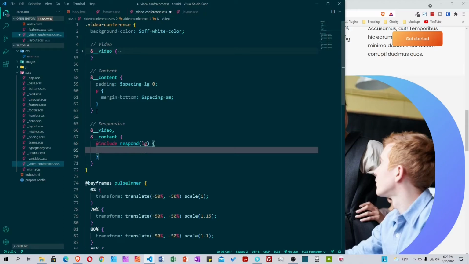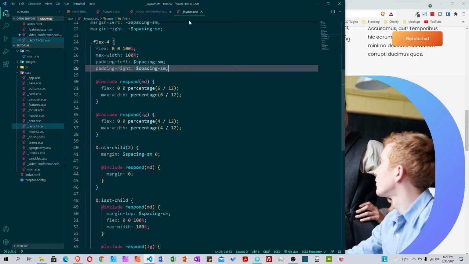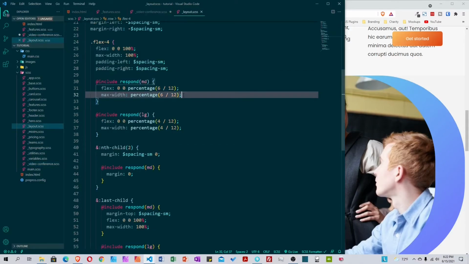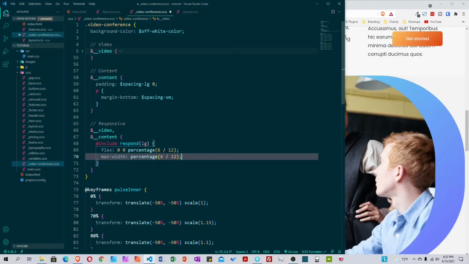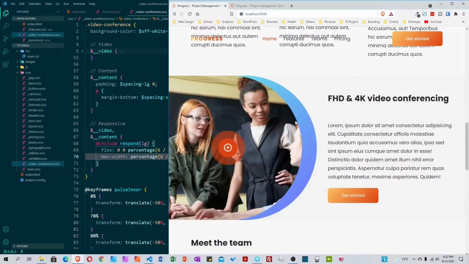Then remember we can do half. So this right here goes 6 divided by 2 divided by 12. Copy that. Just like that. Save it. Now we get it right here, as you can see.